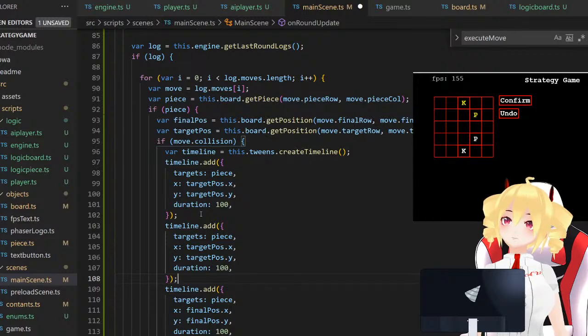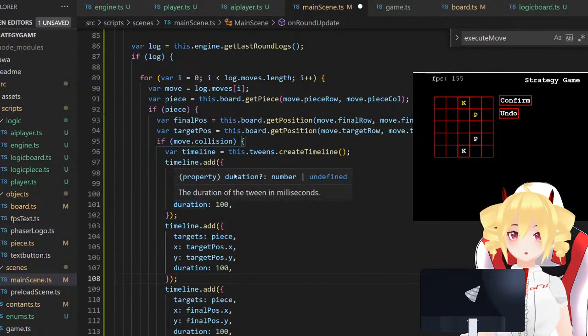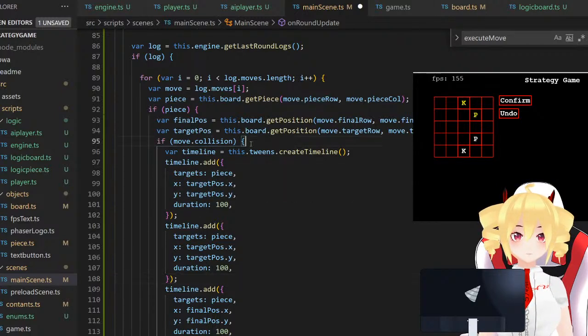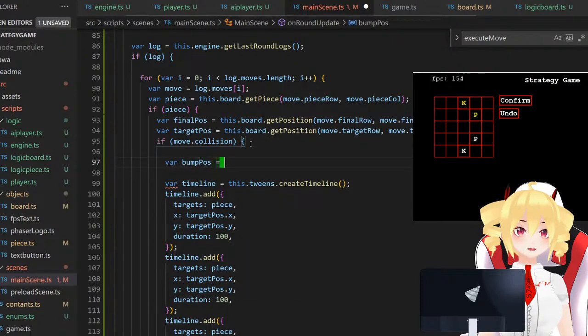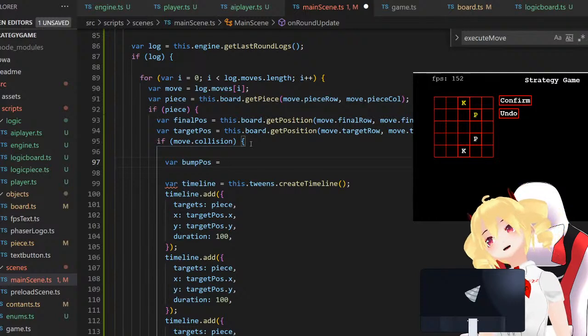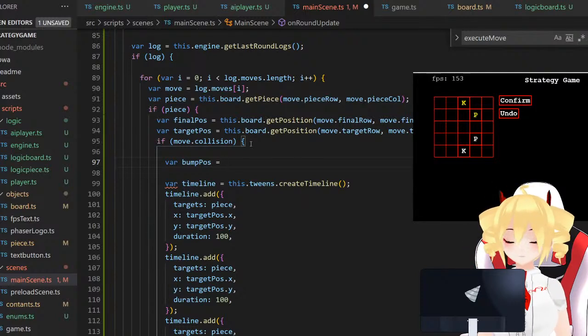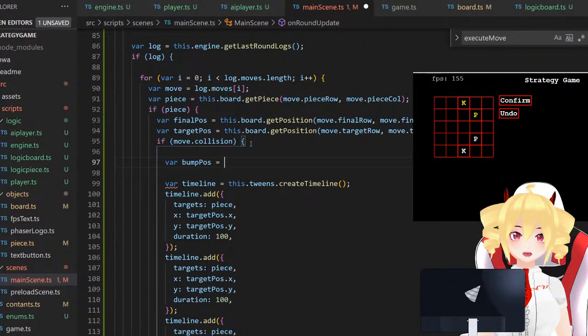I kind of want a position that's partially between the final and the target. We'll call it bump position, and it's going to be the linear interpolation between the final and the target, maybe. I guess I could really just have it be halfway between the final and the target.